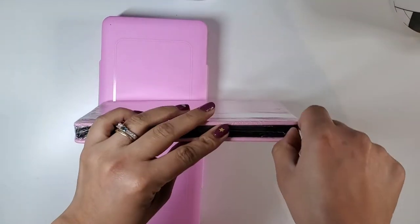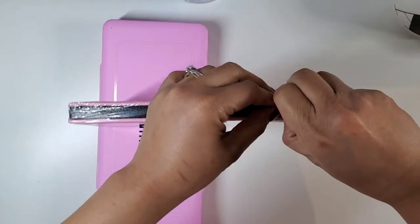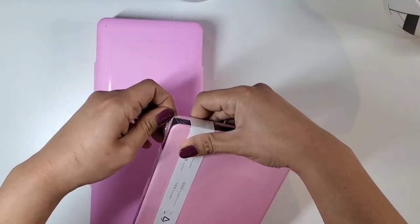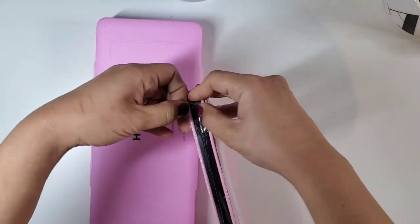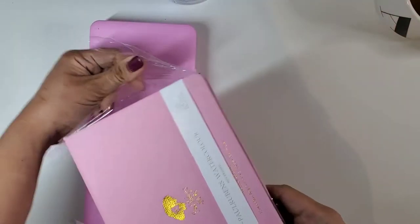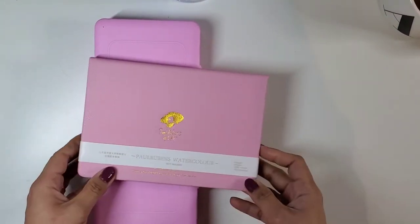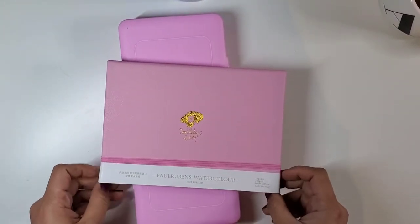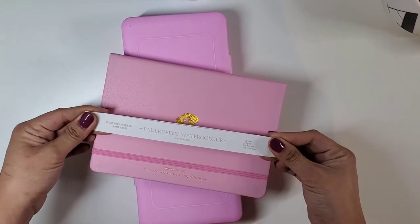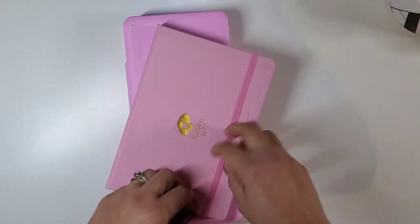I'm so excited about this cute pink watercolor sketchbook. It's kind of hard to open. I wasn't using scissors. I should have used scissors, right? Anyway, as I opened this one, I was anticipating that it's going to be like my regular sketchbook. And it is nice. I really like it. I like the color. It's so cute. Let's open it and take a look.